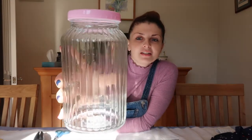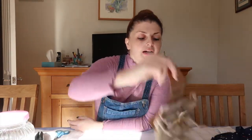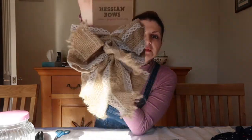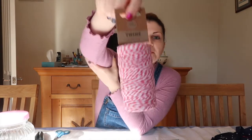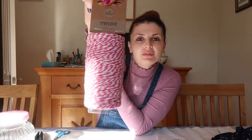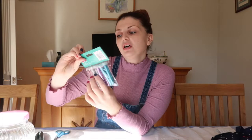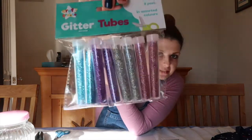So I got this jar from Poundland — it's quite tall. I also got these, which are three bows to put on the outside. Then we got some pink and white twine which I thought was really cute and would help with other DIYs as well as on the jar. And the last thing I got was glitter.